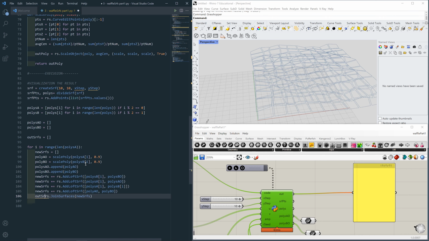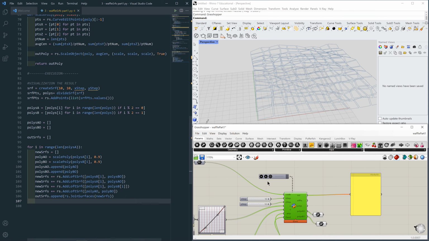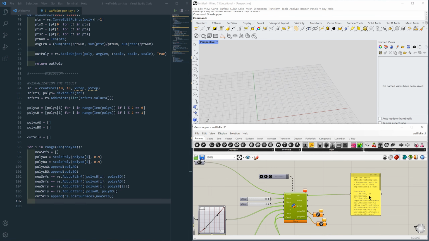Sorry, here should be join surfaces. Save it, and apparently this is a wrong spelling. Save it and run it.